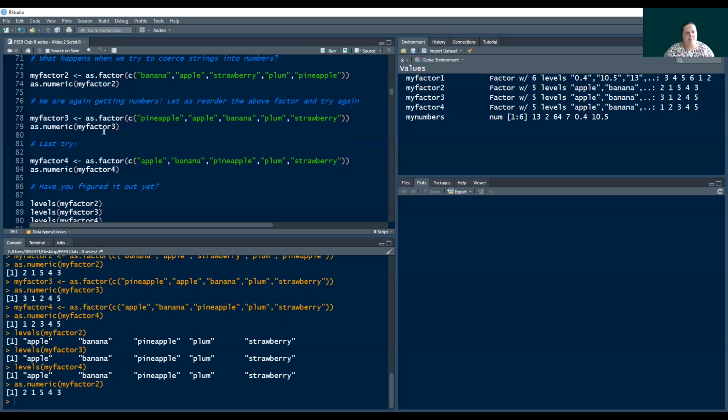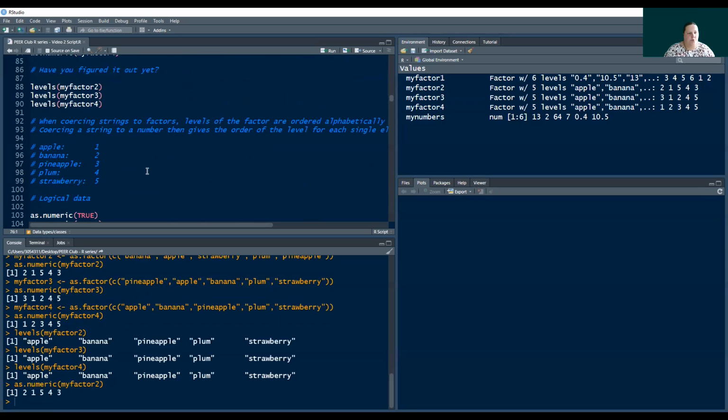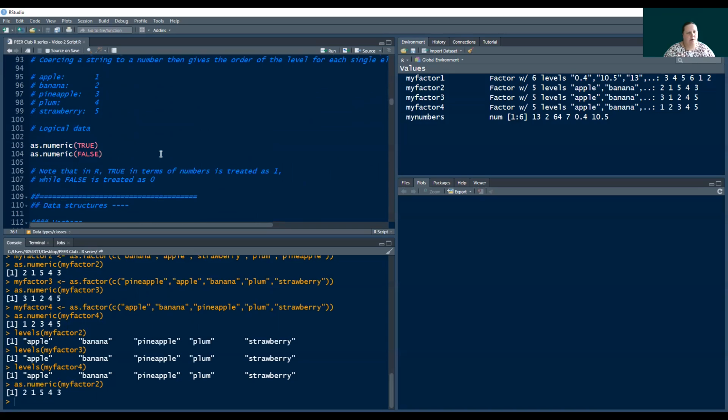Okay. So just keep in mind that whenever you have factors, and if you're coercing them into numbers, what R will do is that it will give you the number of the actual level that is in that position. So if your factor starts with a string that is actually the 5th level of this factor, you will get the number 5 and so on. Okay. I do hope that this is clear. It's sometimes a little bit hard to understand, but I do hope that I was able to show you how to do this.